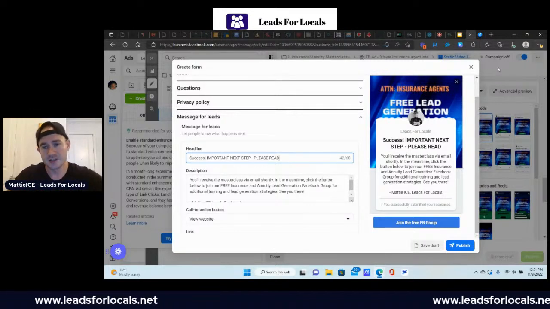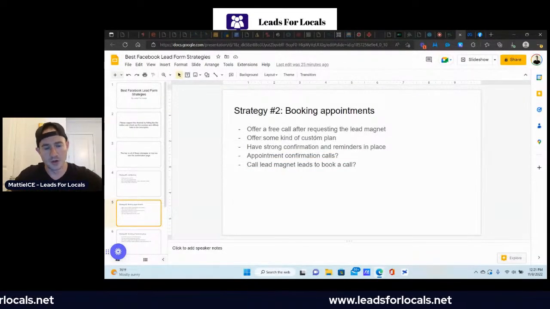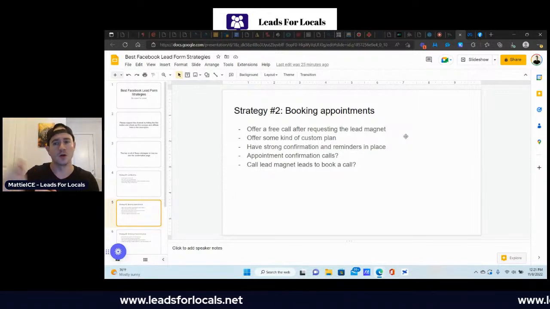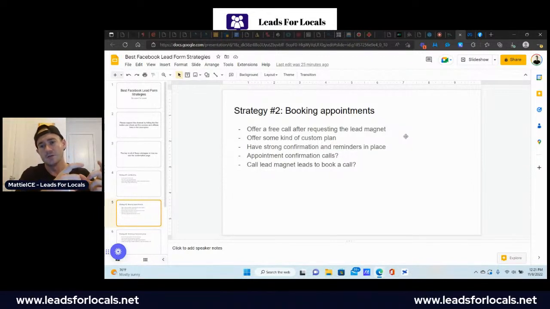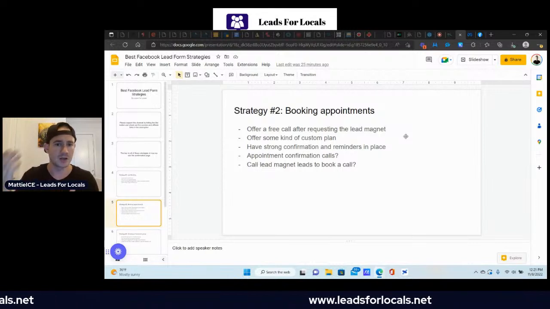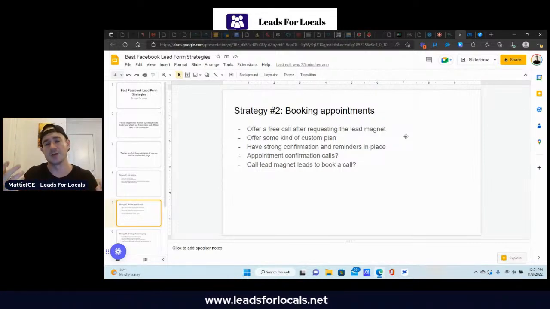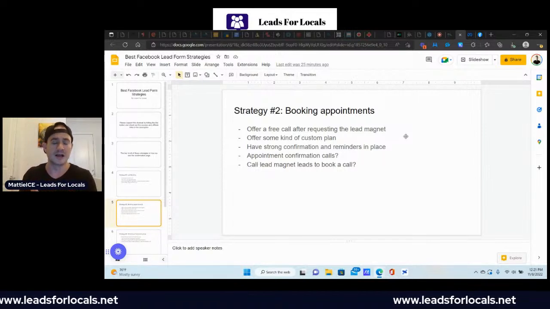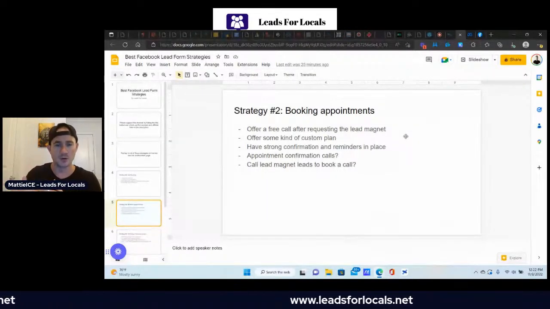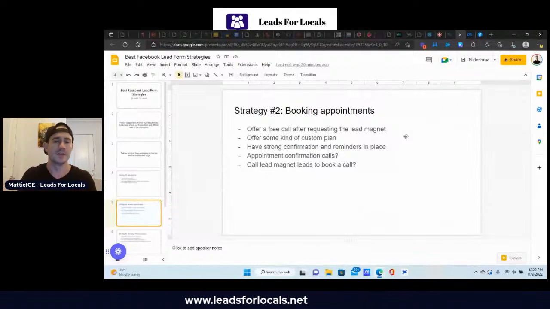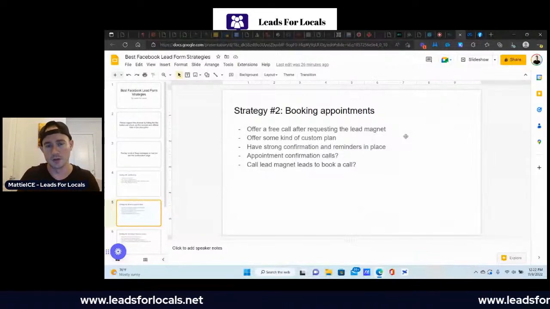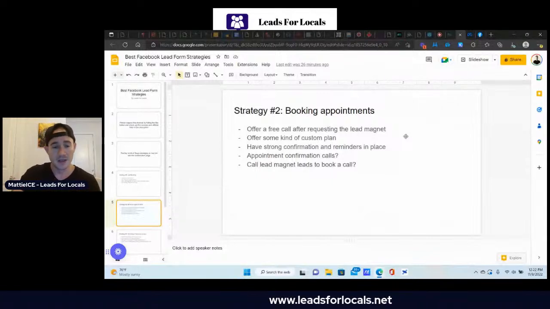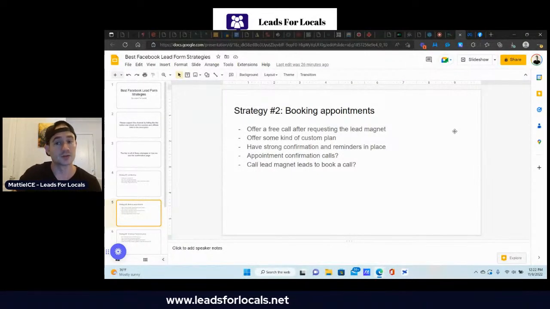All right. That's pretty much that strategy. You can also offer some type of custom plan, so you don't even necessarily have to call it a strategy call. You could say, hey, also request your free custom, like we do business funding plans, custom life insurance blueprints, things like that. And it just leads to a calendar, so that when you get them on the phone, you can start to put this plan in place for them to get the end result, whatever that is, which is obviously hopefully to do business with you. So offering some type of free custom plan works really good.